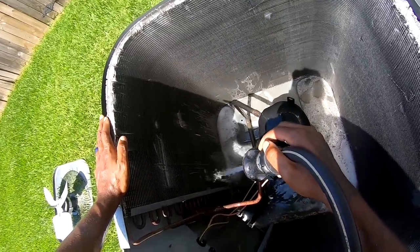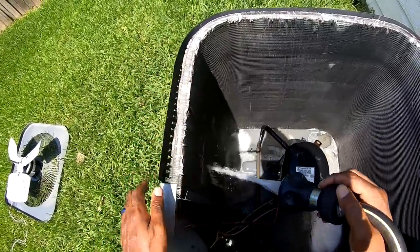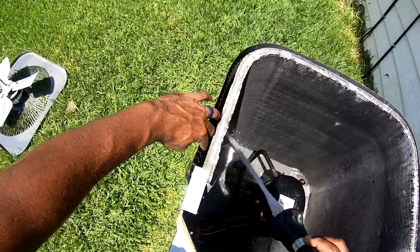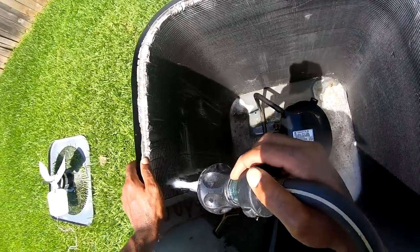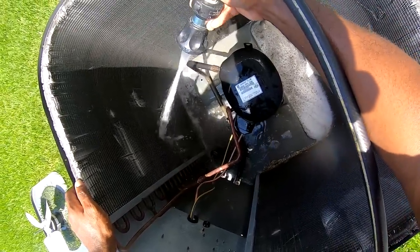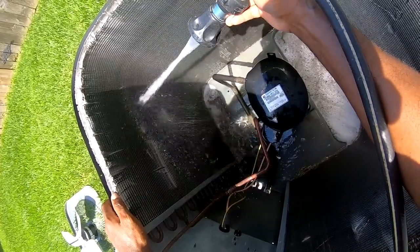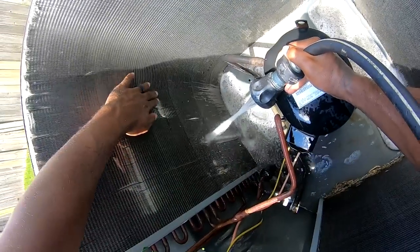Some coils, especially commercial, you know, the coil be doubled up. Really not good to put condenser cleaner on that, I don't think. Because you can't split it, and all that condenser cleaner just stays between the both of the coils. I've been watching this for about 15 minutes, so. Should be good to go. Like a fan blade or something hit that at one time.